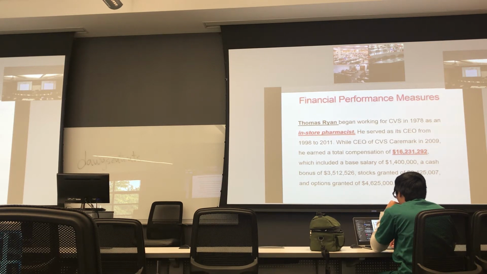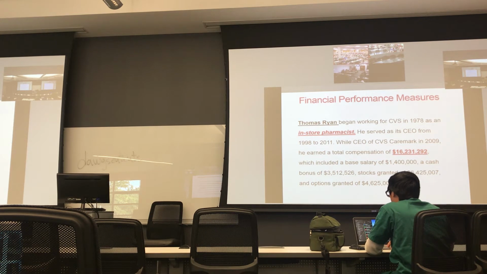He was the CEO, and his total compensation was $16,231,292. So he made the big bucks, and it was a base salary of $1.4 million and a cash bonus of $3.5 million, and stocks and options were granted for another $10 million. So I put this up there because he made it big, and someone's got to do it.